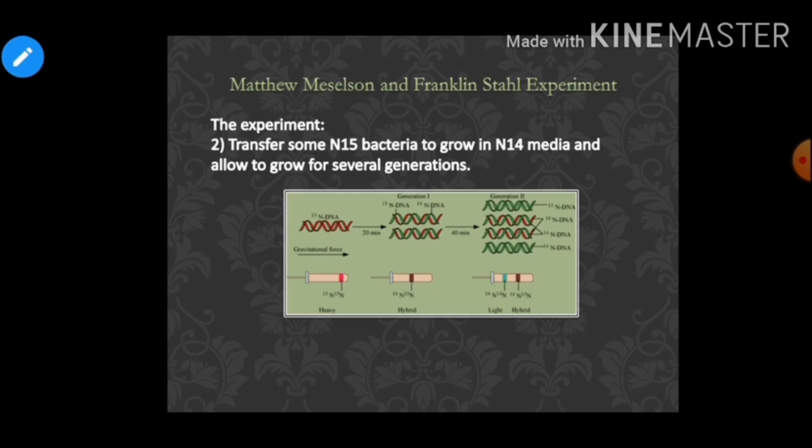So now when they are grown in N14 medium, will they have green color? Will they have red color? They have green color because they grow in the N14 medium for several generations, and now the DNA of those E. coli becomes green. So N15 ones are red and N14 ones are green.